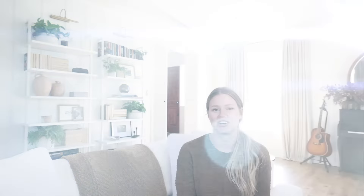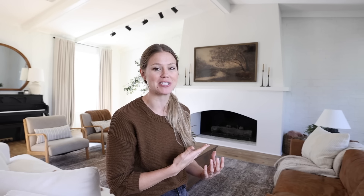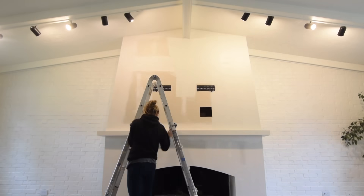One of our most recent projects in this living room was this beautiful fireplace. As I was furnishing this room over the years, I started realizing there wasn't a clear focal point to help anchor this massive space. I had been dreaming of building this fireplace since we first moved in. Now you walk in and that's what you see — everything is anchored off of it, and it has totally changed the look and feel of this room.